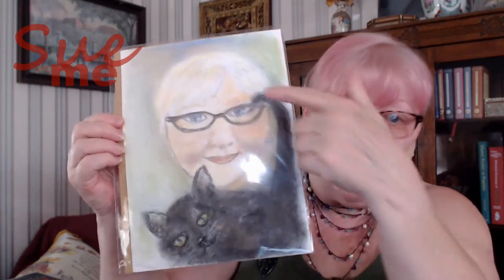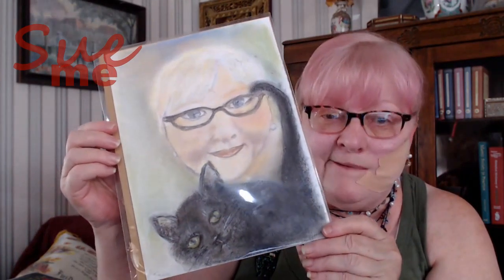This also I was expecting. This is from Judy, one of our viewers, who had done a picture of me and Audie. That one's me. And she had sent me a photocopy of this beautiful little pastel and said, would you like the original? Oh my, yes. Thank you, Judy. So it looks like we have another framing project in our future.